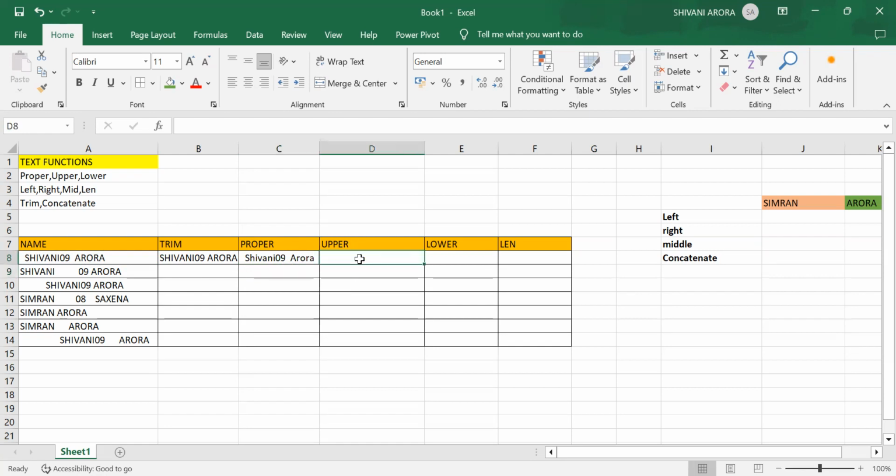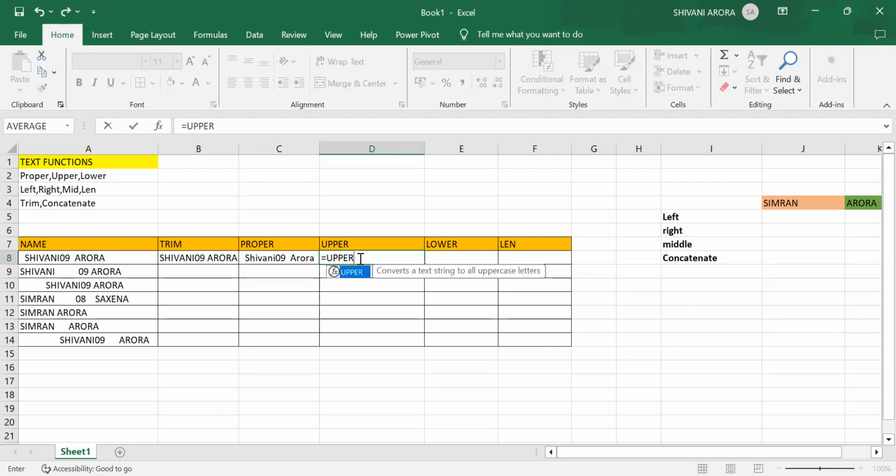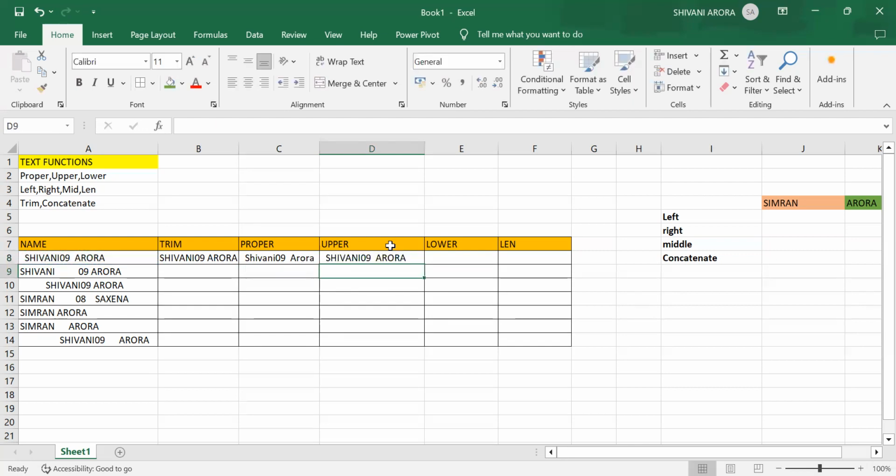Now I will apply the upper function. I will write upper, then open the bracket. Upper means all the letters of the alphabet will be in capital letters. I will select this, close the bracket, and enter. So every letter is in capital form.